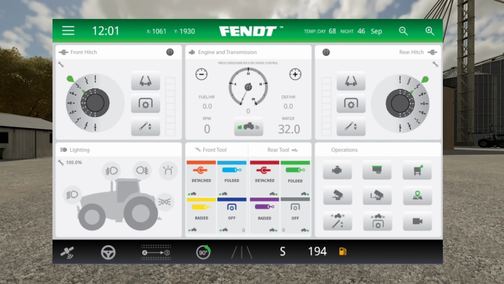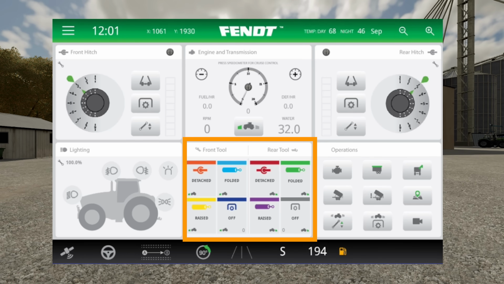Now, this middle panel at the bottom is the one I'm really excited about, and the one that's had a lot of work go into it, and this really takes advantage of the logic now that is in Sim Dashboard for FS22. So it can show different states of different implements based on what inputs you put in there. So I'll demonstrate that in detail in a little minute.